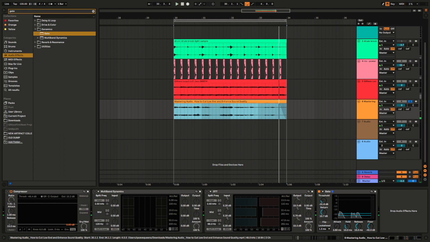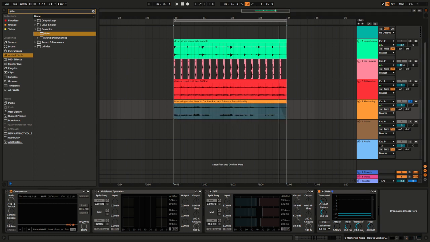So this is already a little better, but it's still not perfect. It's still very intense. So what you can do now is change the release. If I increase the release, it's similar to compression. Increasing the release means the effect is going to stay a little longer. It's basically a less aggressive gate. I didn't explain that very well at all. I'm so sorry, guys. I'm so tired.